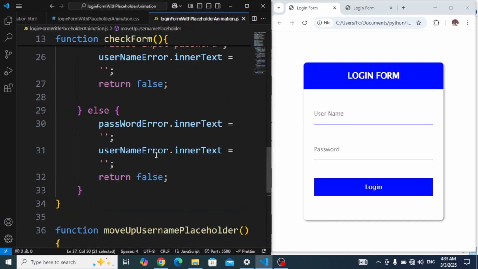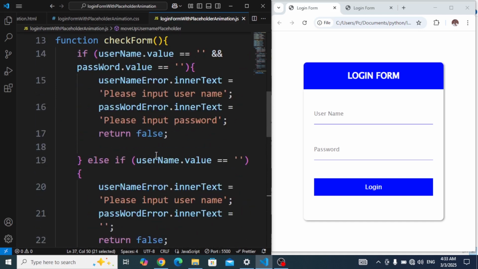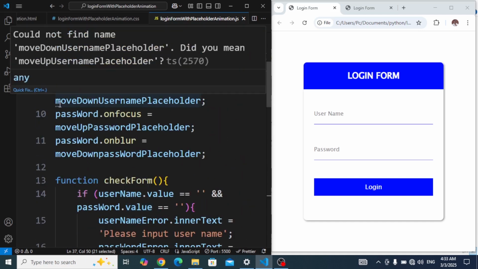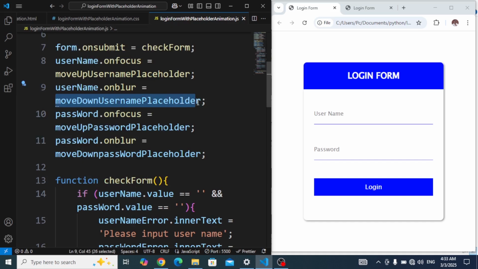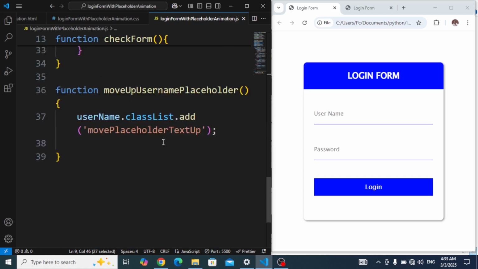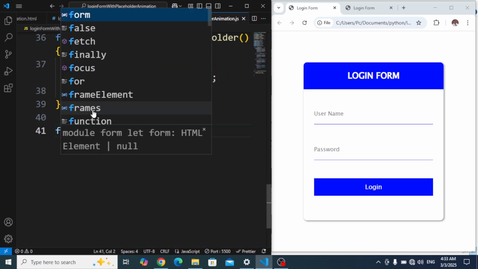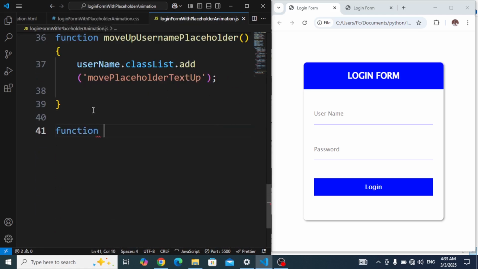So now I will go ahead and copy this, move down username, which is this, placeholder on block. Then find the function which I have not done, which is this.